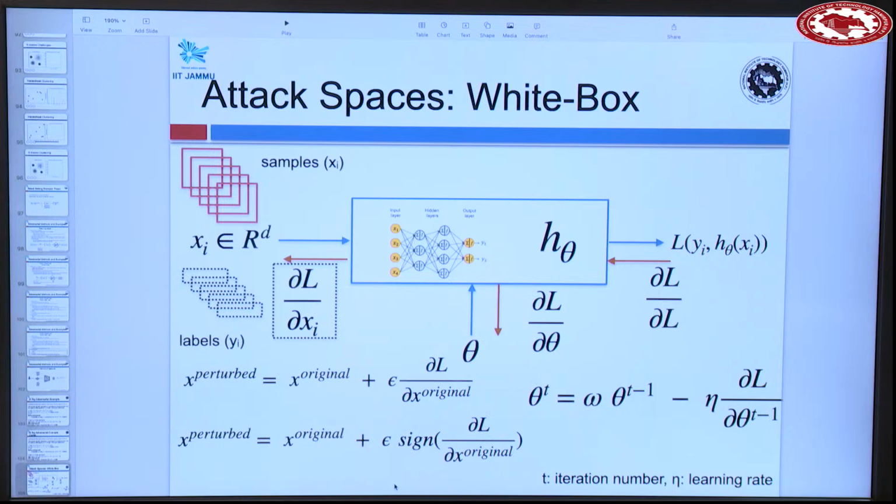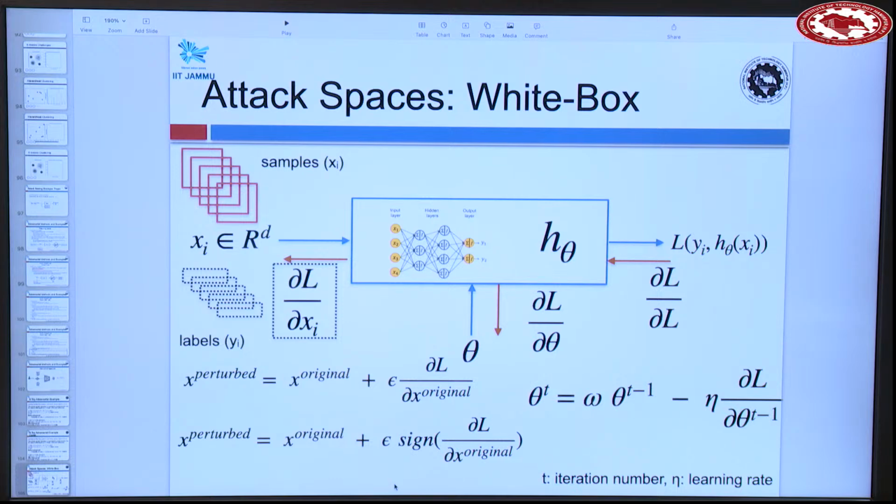Epsilon is a very small perturbation, very small noise, whatever you want to call it. Which one is faster? The second one, of course. We do not need to process the gradient, just the sign is sufficient for us. If the sign is negative, we subtract something from the input, and if the sign is positive, we add something. And this is the inverse phenomenon.